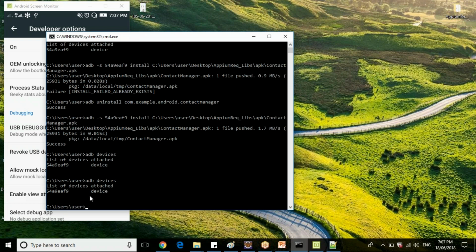So you need to tick that particular checkbox, then click on the OK button, so that your device state is active here. If you don't allow this pop-up, or if you ignore it, you will be able to see what device serial ID is connected here, but the device status will show as unauthorized. If your device status is unauthorized, your Appium tool cannot execute your mobile scripts on this particular mobile. Clear?